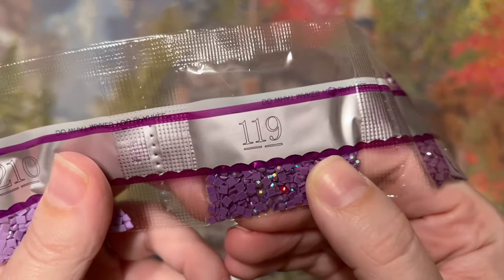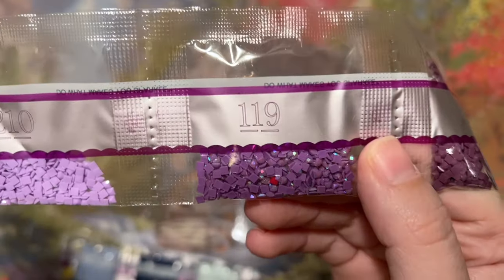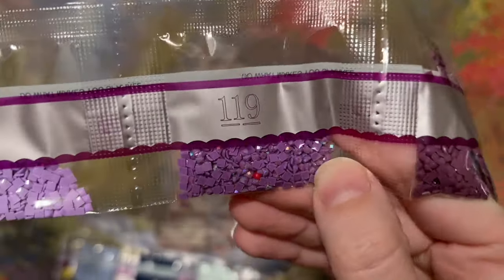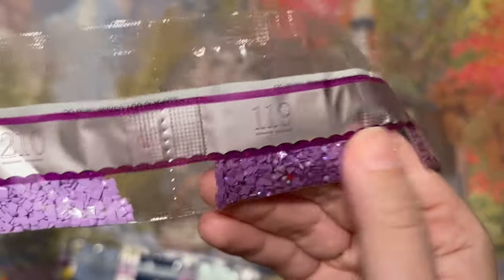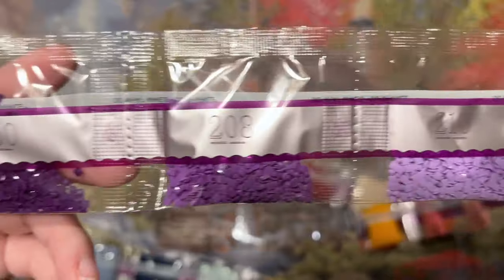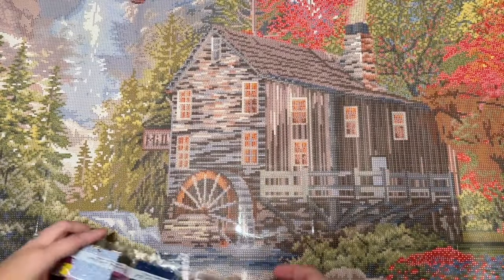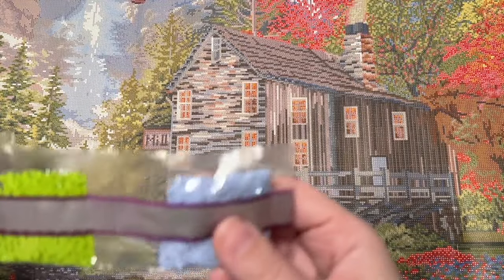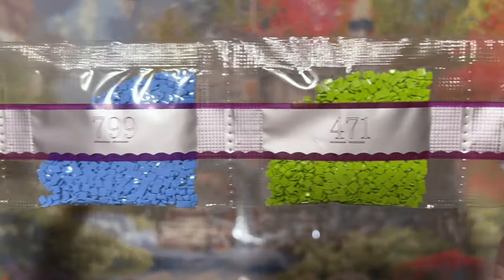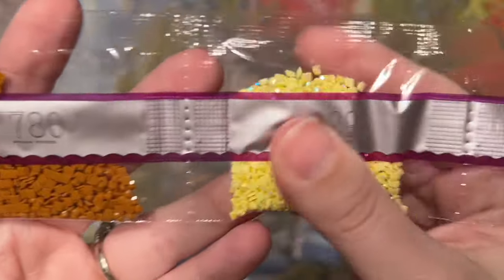Here's our fourth AB. I think we're gonna have one more. 119. That's a nice kind of royal purple AB. And that, again, with a little straggler. Not a big deal. And then some more purples to round us off here. Last strand, let's take a look. Aha, we do. Second to last color here is 129.